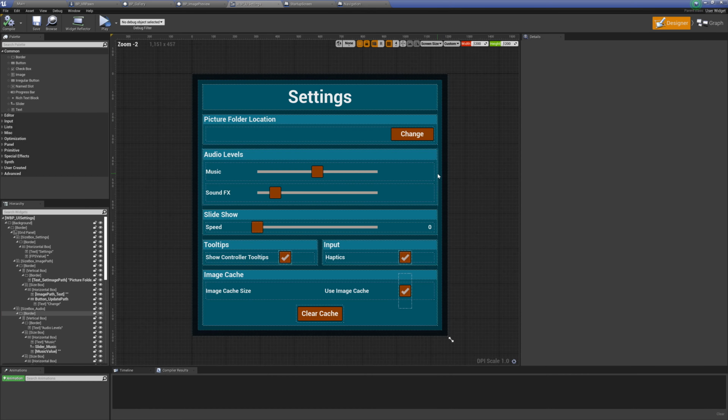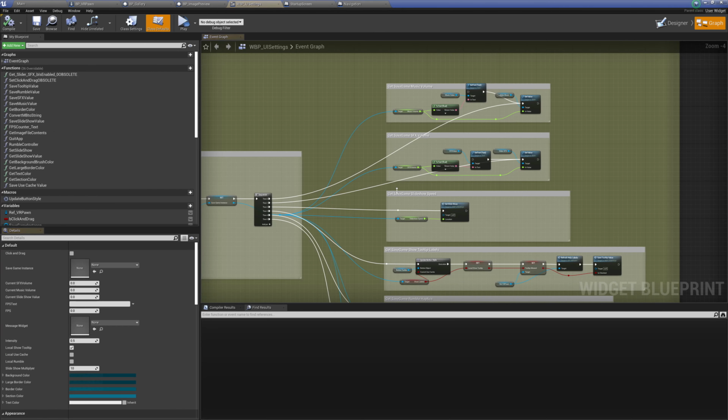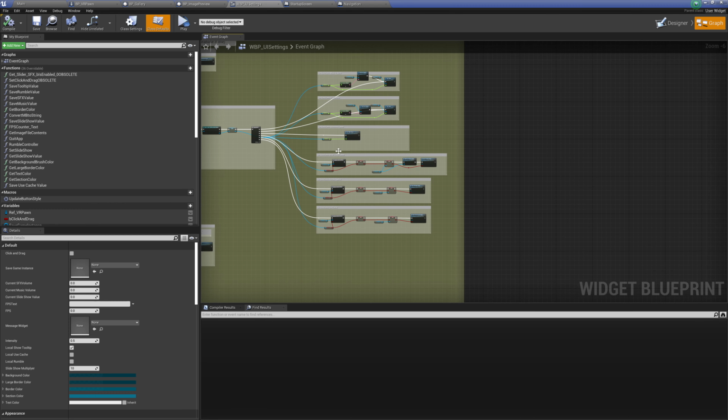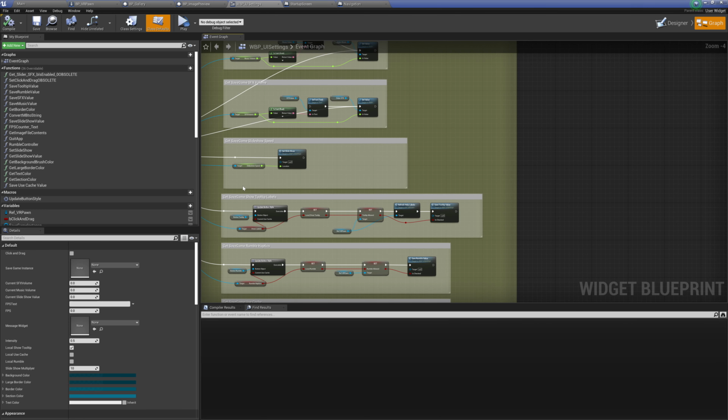So for example, the user changes the audio level and then quits the game. The next time they come back to the game, the music will be at that new level. And that is all I have to show you for the editor today.